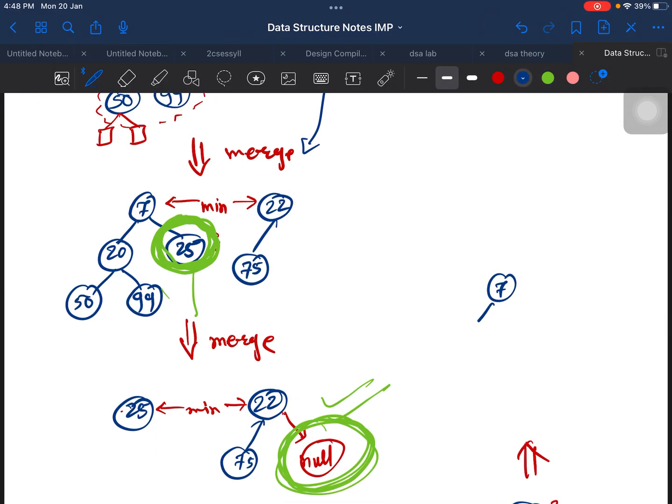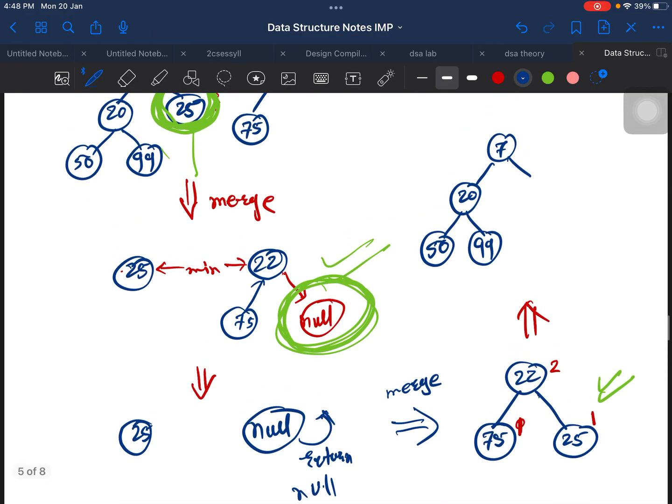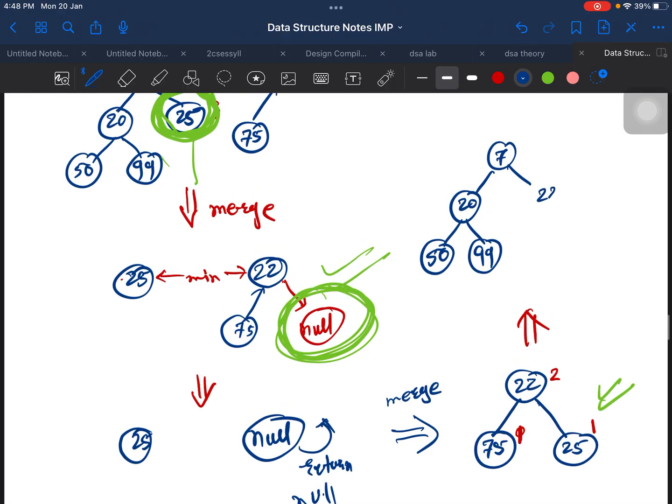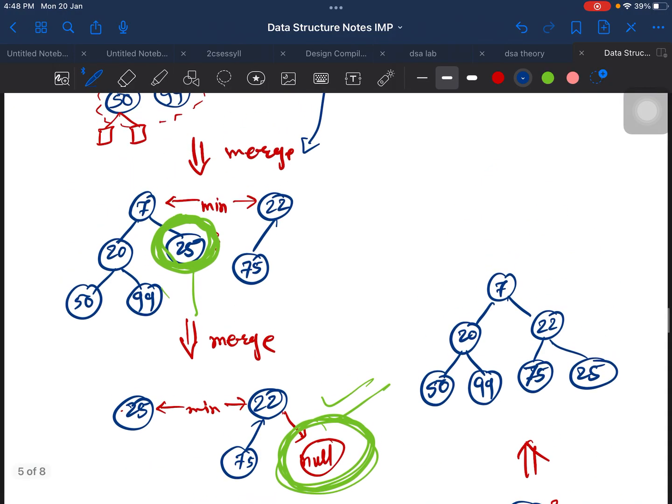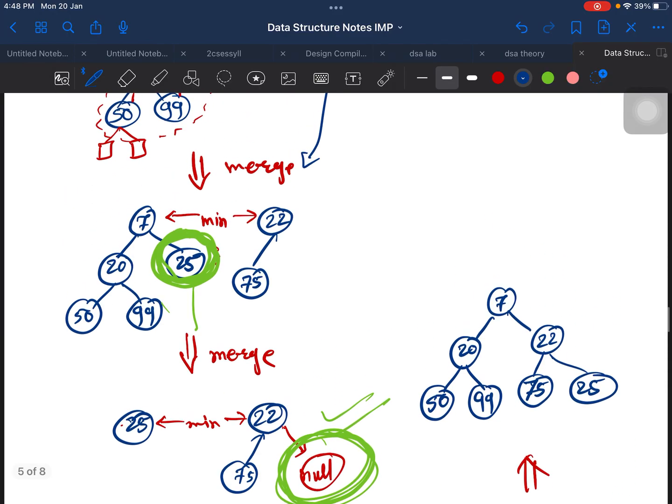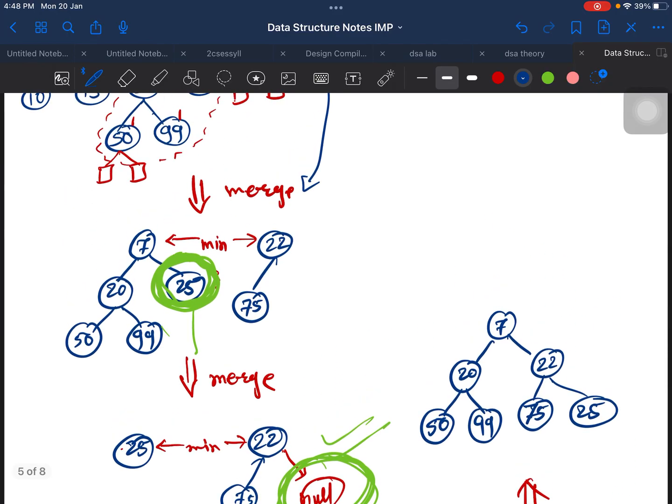So let's again draw this tree. So guys, 7 we already have, 20 we already have, then 50, and then 99. And now instead of 25, I will write this tree, whatever tree we got during the function call. So 75 is here and 25 is here. Okay. Now guys, this is the tree which I got. Now let's check whether this tree is a leftist tree or not.